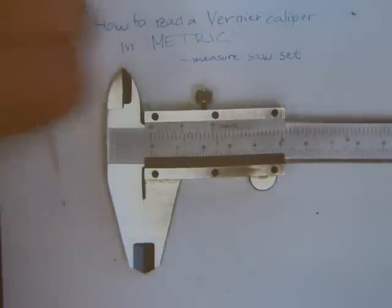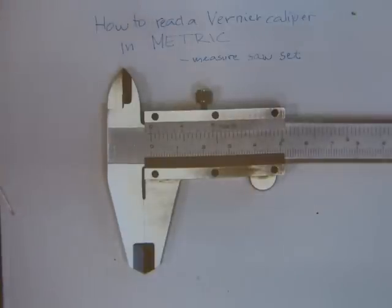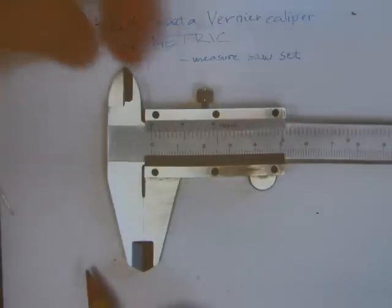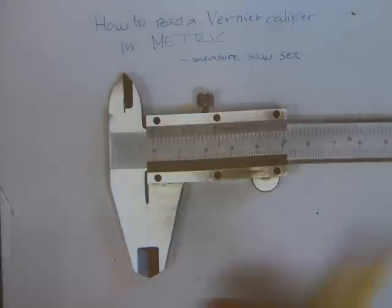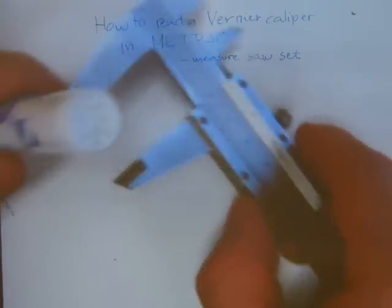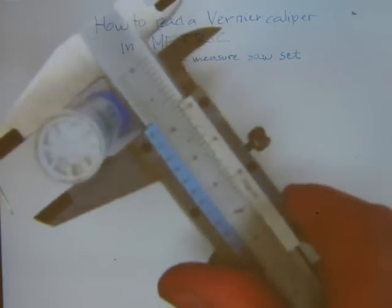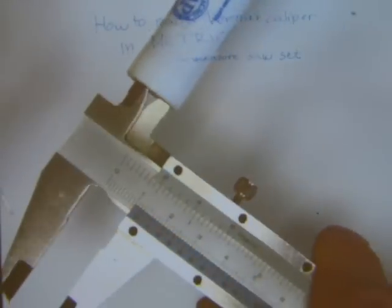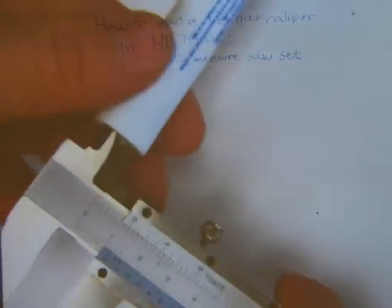Okay, parts of the caliper. The caliper has big jaws. These would be the two jaws on the caliper, okay? And it also has two little spurs here. What are these for? The jaws are for outside measurements, like this pen, and you can take an outside diameter with it. Just wait for it to focus. There, you can take a measurement of outside diameter. With these spurs here, you can do an inside diameter like that, on an object that's hollow. There, inside diameter.